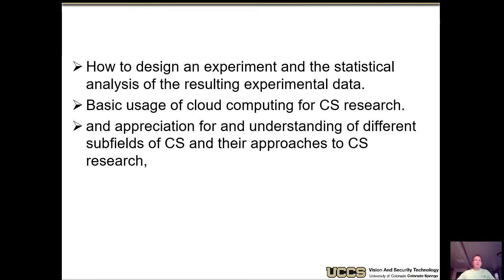As I mentioned, we're doing a little bit of cloud computing. We'll do AWS. I may or may not include some others. If you want access through this class to various free resources, most of the educational programs for any cloud computing allow us to get you access for this class if we need to, because it's a focus of the class. I hope to add an appreciation for and an understanding of different sub-areas of CS and their approach to CS research. That will depend on how many CS faculty want to record some lectures so we can include some of those in here.